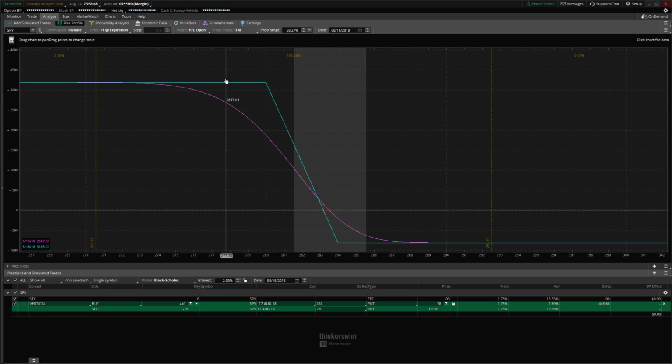And then your maximum profit is $3,185. And that's anything below the strike price that you sold. So that would be the 280 strike price, because obviously at that point the 280 sold puts lose value just as quickly as the 284s are gaining. So it just locks you into your maximum gain there.